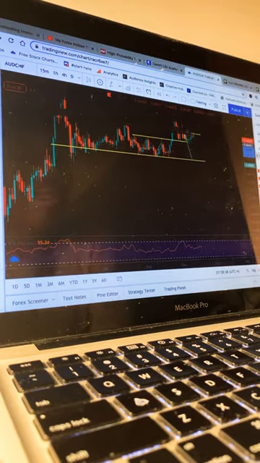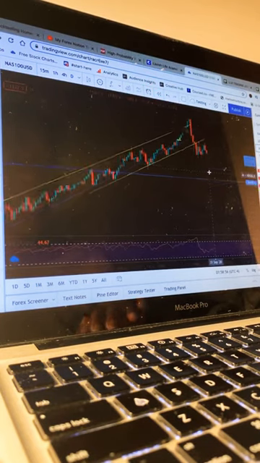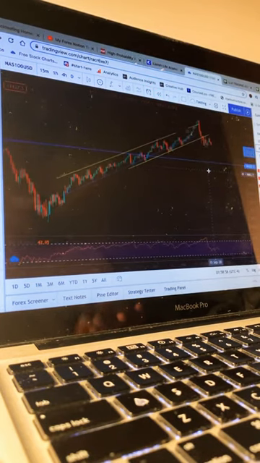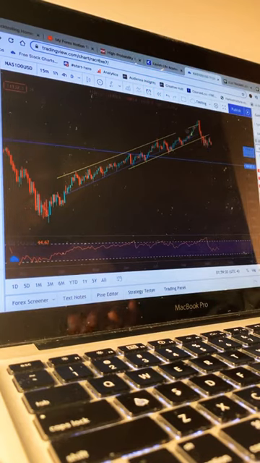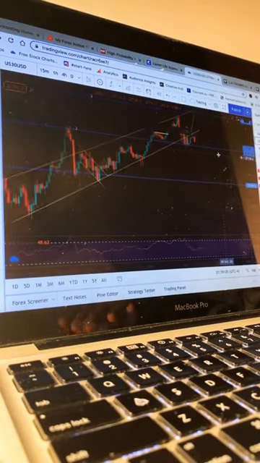But yeah, I haven't been looking at gold this week. I have been scalping NAS 100. You can see NAS 100 has broken out of its trend as well. And then US30, of course, doing the same thing.